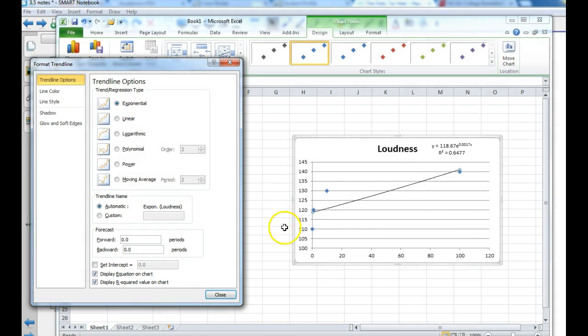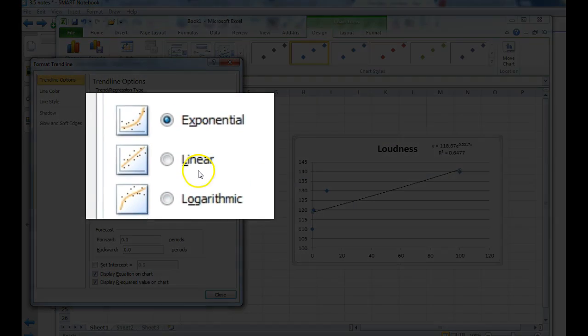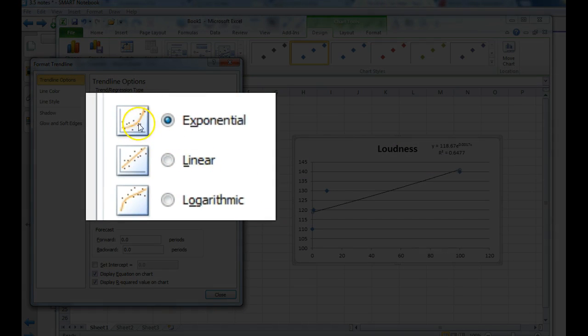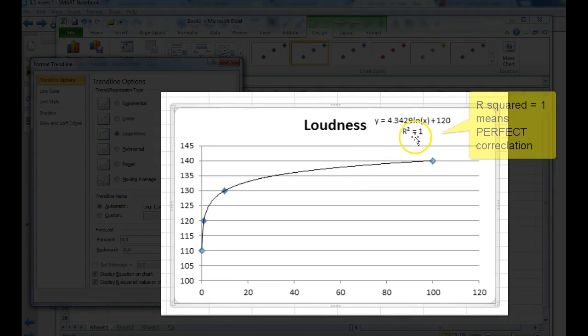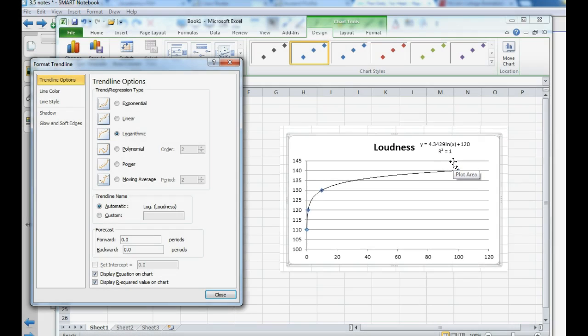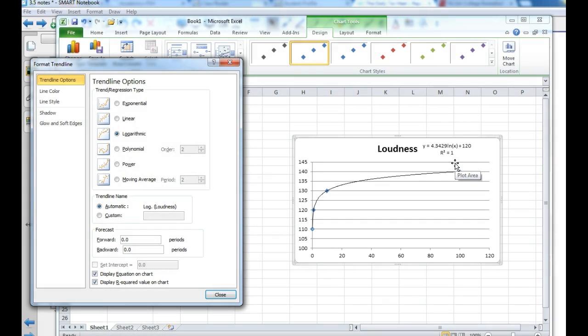Okay, and the problem is this bends downward, and again the picture shows exponential is bending upward. Alright, but if you look at logarithmic, it bends downward. If I click logarithmic, it's perfect. Right, it's going through the points exactly. When R squared is 1, that means 100. That's like you made a 100 on the test.